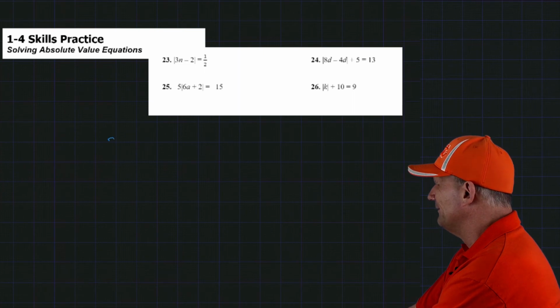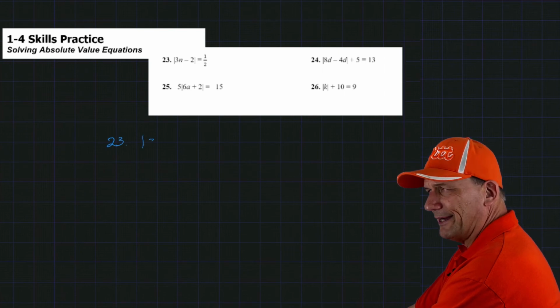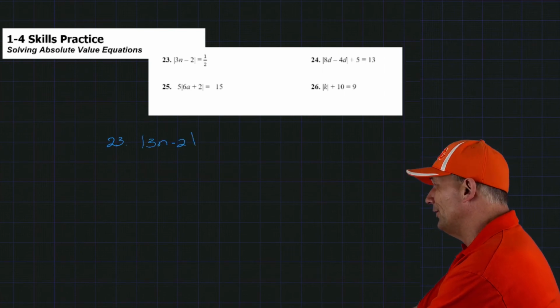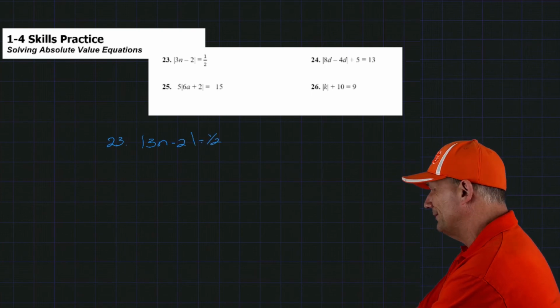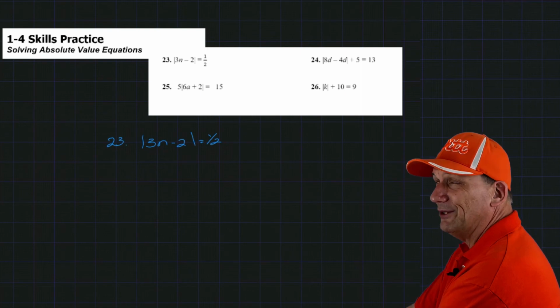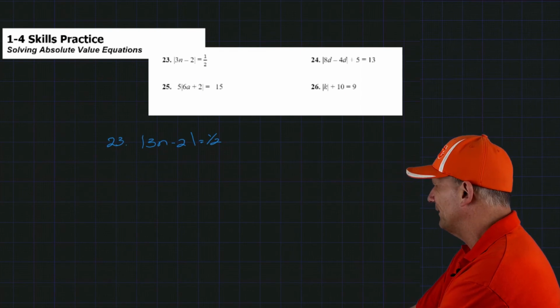So what's the key here? Making sure there's nothing outside the brackets before you write it twice. Making sure you know that if it equals a negative number at that time, it's no solution. Understanding that if it equals 0, you're only going to have one answer. Those are the 3 things that you have to put together on this.